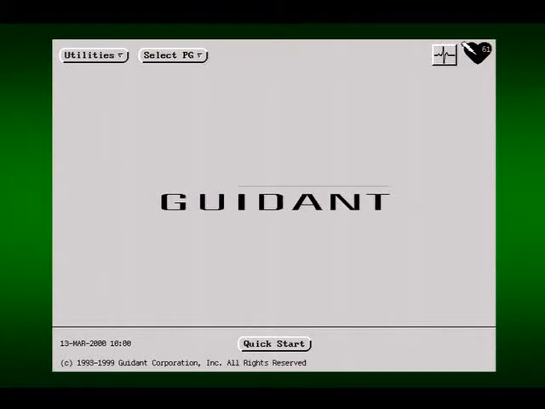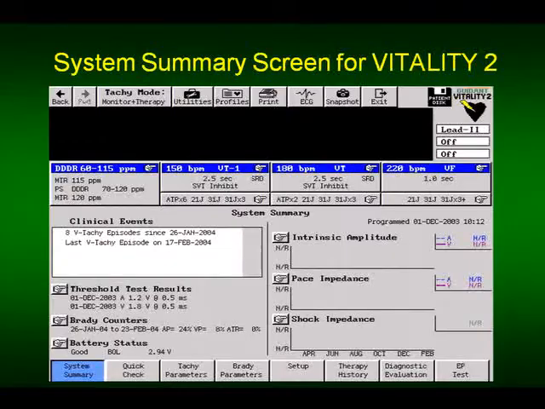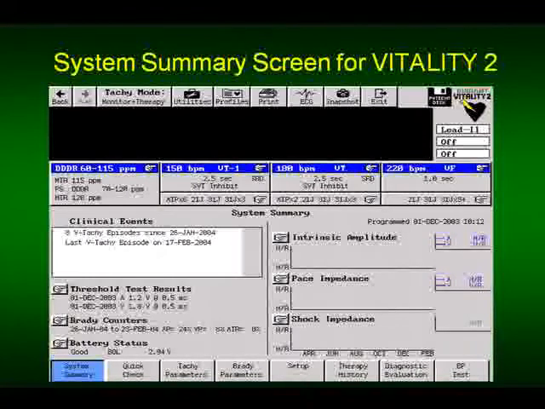Guidant has now been bought by Boston Scientific, and last month they changed their programmer screens. So this isn't the programmer screen, but this gives you an idea. You get a screen, you put the programmer over it, you get a little button that says select pulse generator, or something that says quick start, and then you get a screen like this, and you get lots of different parameters, and you get all this stuff. If you don't know what you're doing, it's nice to know how this is set, but please don't change anything.